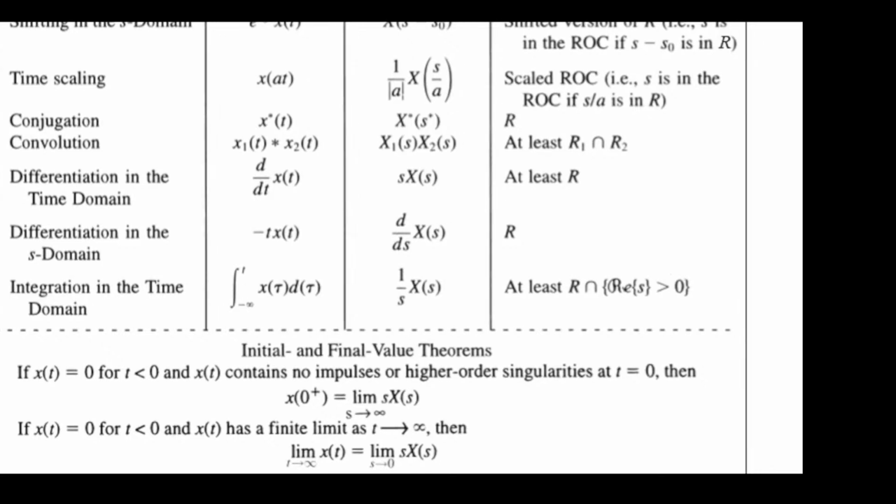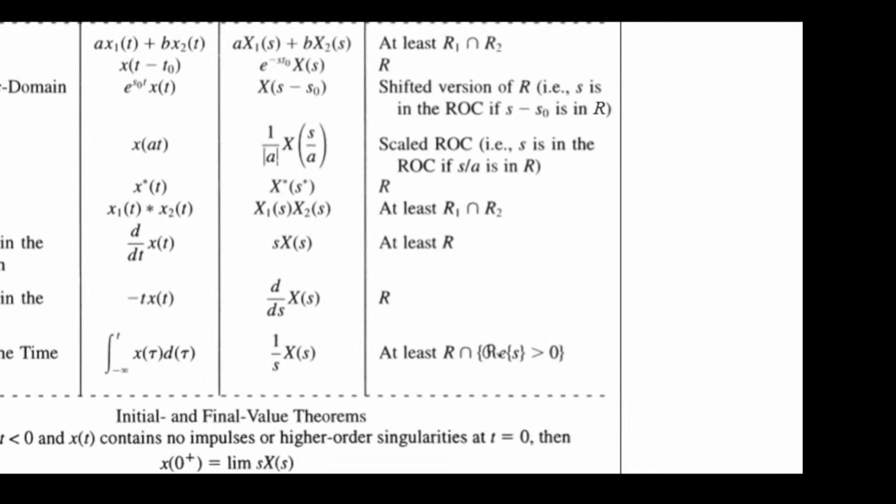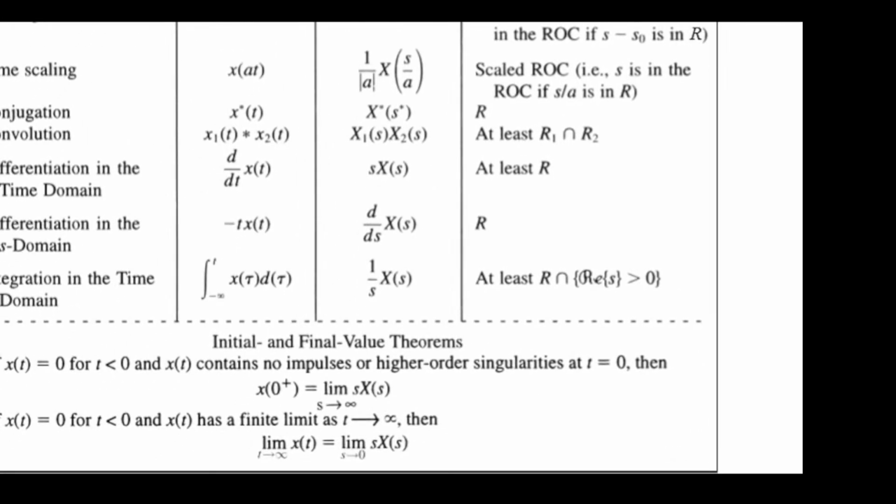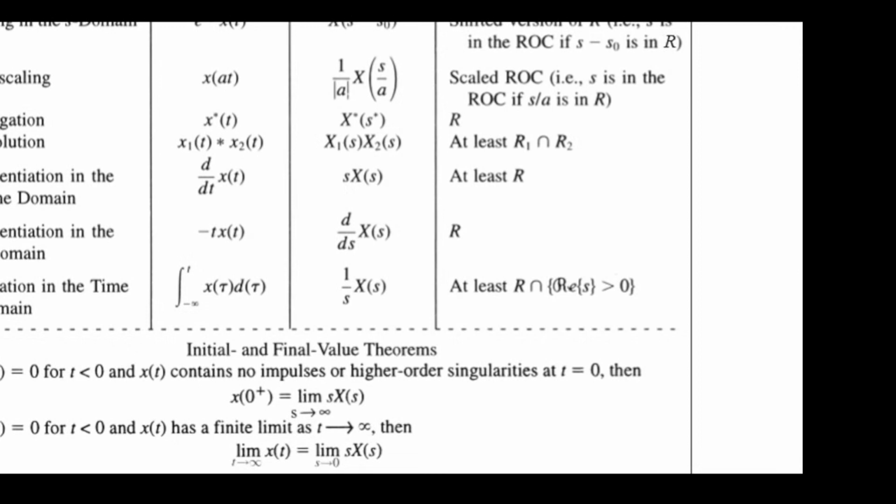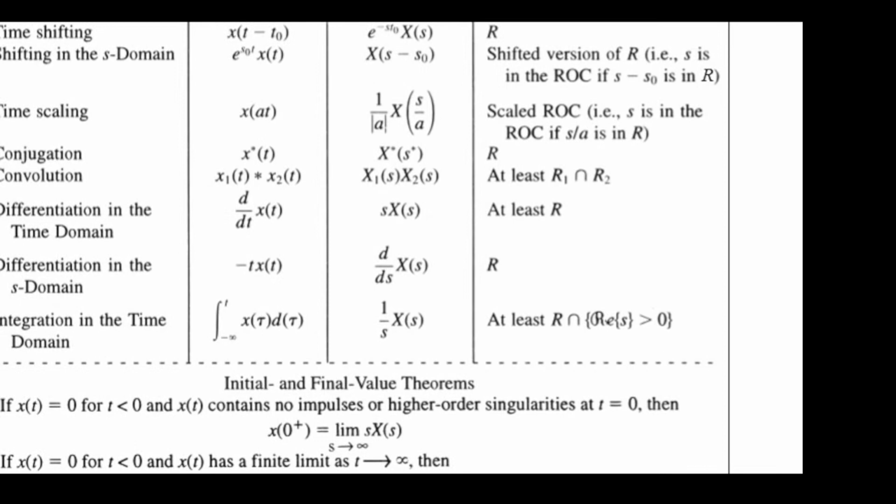So your integration in the time domain, you get 1 over s from the s domain. But in the Fourier transform, you have the weird delta function, and here you just don't have it. So the differentiation and the integration in time are perfectly inverse of each other. But there is something weird in the ROC you need to keep track of. For example, here the ROC changes because you are multiplying by 1 over s, and this 1 over s has its own ROC, real part of s bigger than 0, because you are basically doing a convolution with the unit step function.